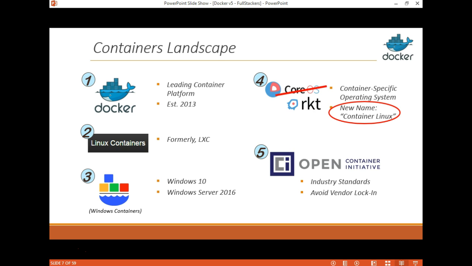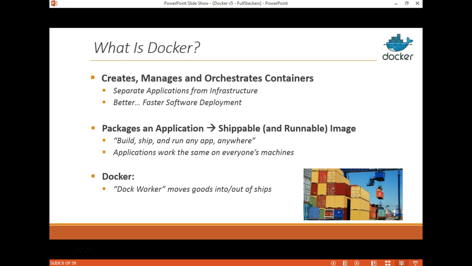And then, people were starting to be concerned that there were these different strains of container technology. So the Open Container Initiative was started to come up with industry standards, and Docker's part of it. I'm sure the Container Linux CoreOS folks are as well, and I'm sure Windows is. I don't know if anything will come from that or if it'll go the way of ANSI SQL, where there is a standard SQL, but all the major database vendors have their own flavors of it. That's probably what's going to happen here. But that's something that's happening.